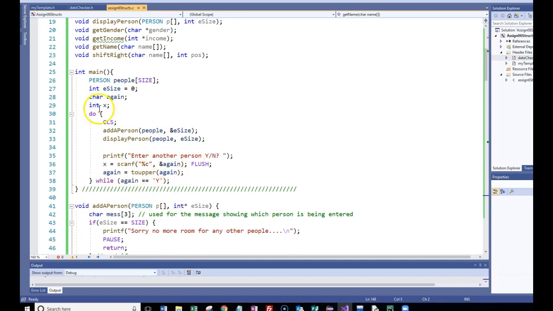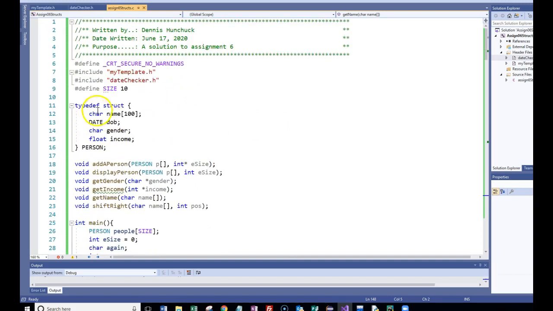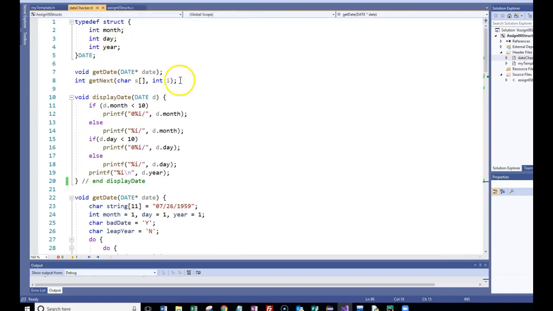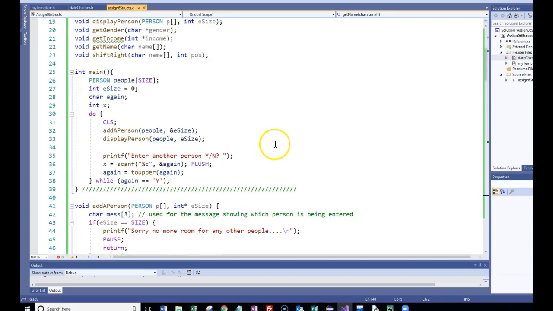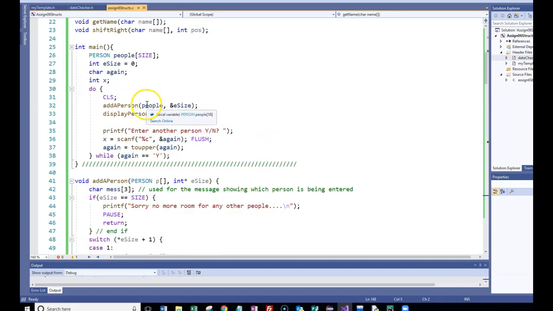Oh, by the way, before I do that, let me just show you my struct. There's my struct for a person, and by the way, date has the struct for a date. So everything that belongs to a date should be in this date checker. So I move the struct there so I don't have to do it in person. So anywhere that I would have a date, I'm all set up. So back in here, and that date that came from this date checker, I could use that as a data field. So here I am inside of my loop, and the first thing I do is add a person.